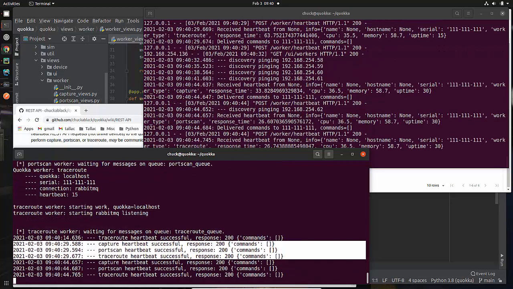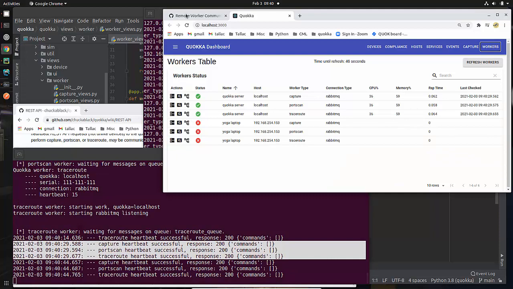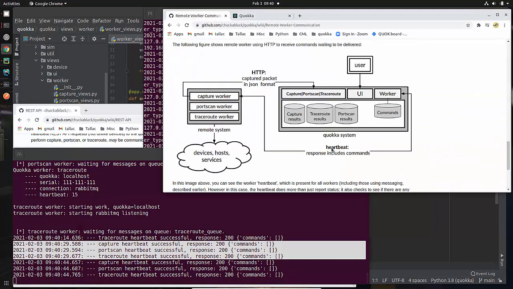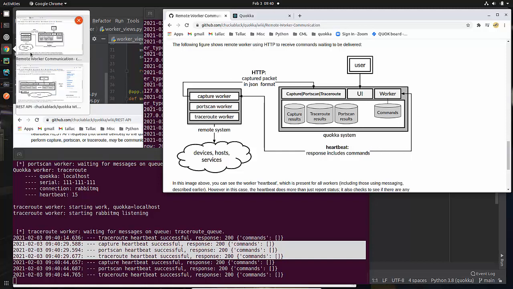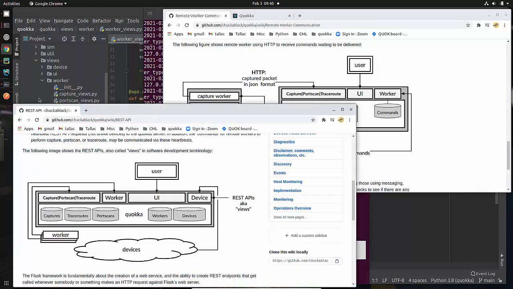And if I mention that to you, then perhaps a picture such as this, where you say, oh, well, there's a heartbeat going on, that will make a little bit more sense than even this other picture that I have, which is this one down here. You can see that the workers are actually sending their heartbeat.